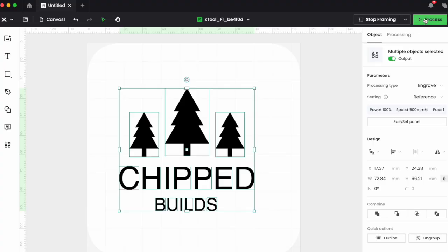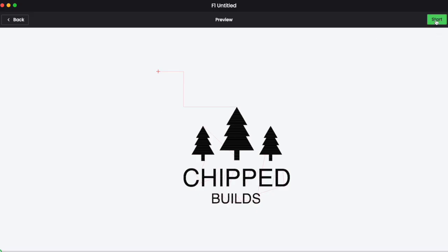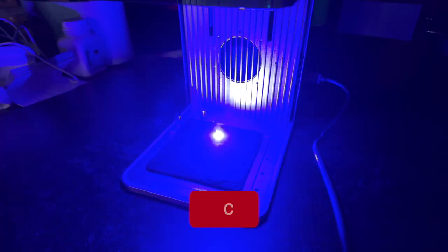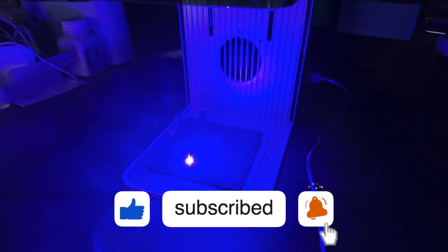And then we will hit process, and this should take roughly a minute. And now let's hit start. All right, because I had the laser open, we're definitely going to put on these laser glasses. That way I don't go blind. And once it's ready to start, we can hit this button. Wow, that goes crazy fast. That is so awesome. I'm super excited for this laser.